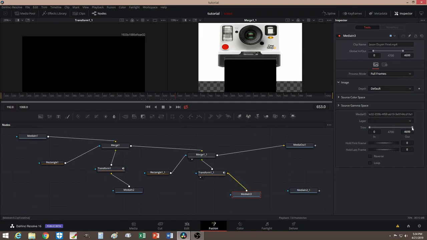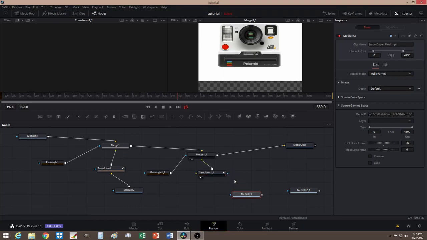I think you can somehow trim it here to make a starting point and end point, but I find that a little bit difficult to work with. So it's just going to treat it as a picture, and then it's going to send it all the way to the last frame. I'm sure you can trick something to bring the video out, but I don't think you can do it here. So instead of adding a video this way, the other way you can do it, which I know for sure will work, is you just go to edit.